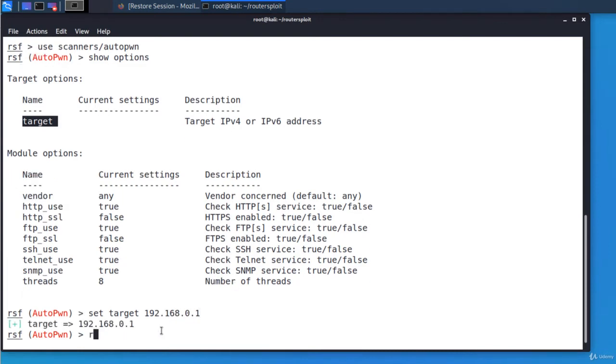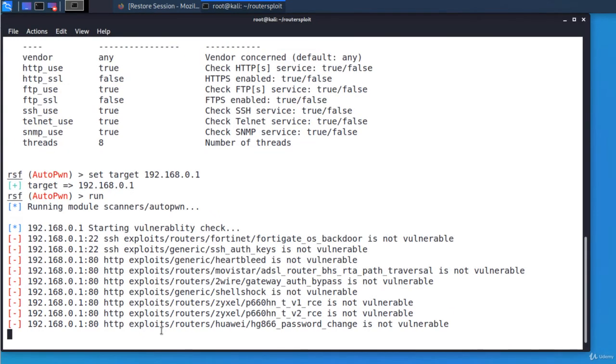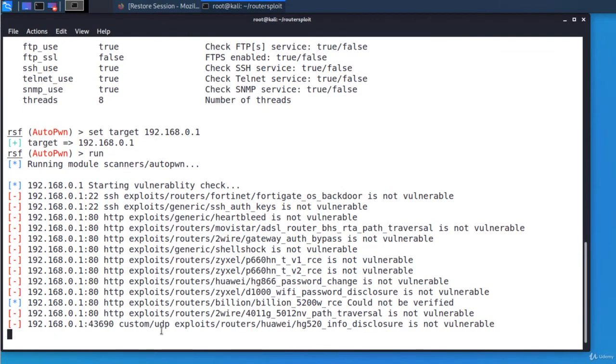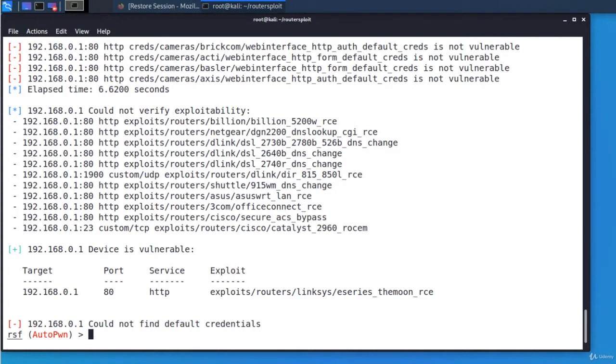The next step is to type run, and it will run all the known exploits against the target to see if it's vulnerable to any of them. It's checking for vulnerabilities. We are waiting for it to finish scanning. It takes some time, a minute or two, so I'm gonna pause the recording. And it's over. If there is no known vulnerability discovered, that's good news. Get to the next device and eventually repeat the scan after a while.